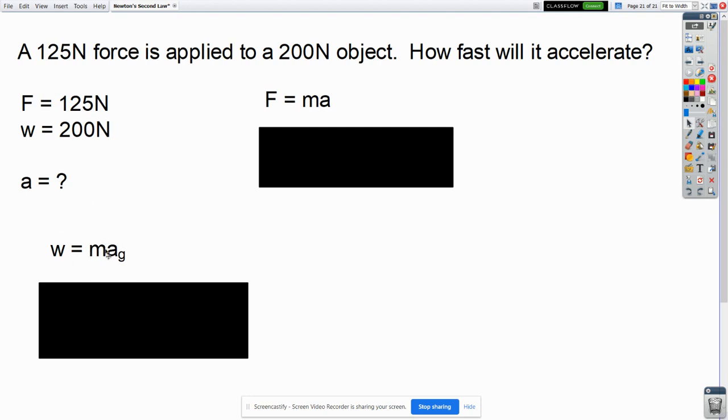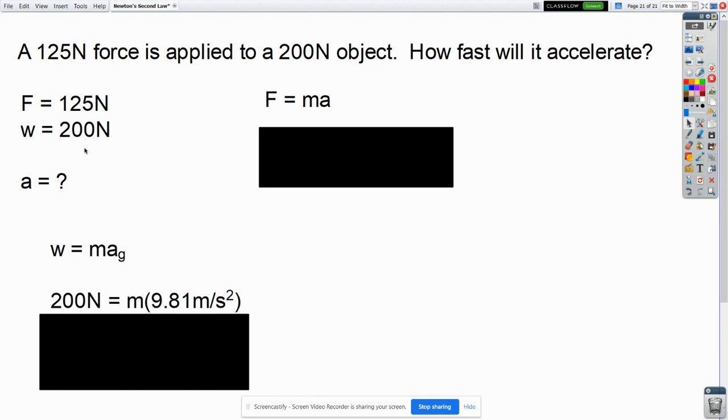So again, using one equation to figure out missing information for the other, a very physics kind of thing to do. The 200 newtons is the weight, so you got to make sure you use the right one here. And again, it's just the one that refers to the object. It doesn't say anything about force. It says 200 newton object. It's like saying a 5-pound bird. That'd be a pretty heavy bird, but a 5-pound bird. If the force is attached to the name of the object, that's just the weight of that object.